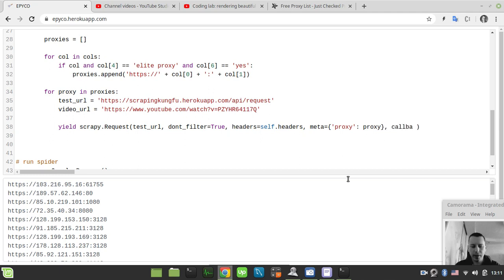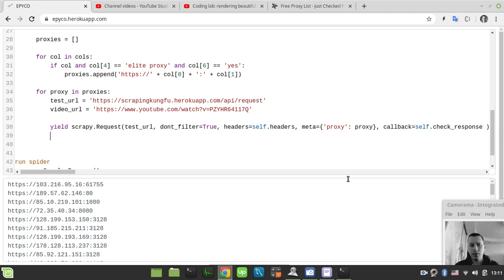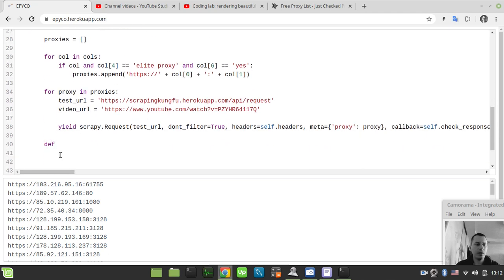So you can simply say callback equals, let's call this self.check_response, it doesn't matter. Okay, check_response is just fine. So is this it? Yeah, great. And now the very last thing left here, we actually need to define, not self, just def instead. No, not this indentation level, but over here. And this would be a method called check_response.